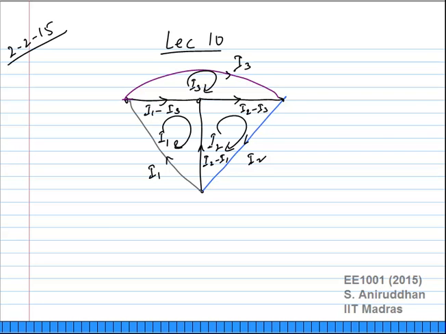The primary idea is visually you identify what all loops are there in the system. You define a current through each one of these meshes, and the current through any element that is shared only by one mesh is the mesh current itself. The current through any element or any branch that is common to two meshes will be the difference between the two currents. And there are two things we'll follow. Convention wise, we'll say that clockwise direction is the direction of convention for currents, and we'll also say voltage drops are positive, right? If you have a voltage increase, that will give you a negative. You can follow other conventions, but it's just easy if everybody follows the same convention.